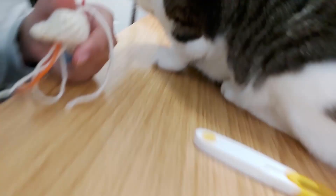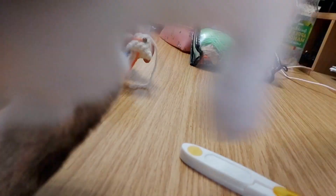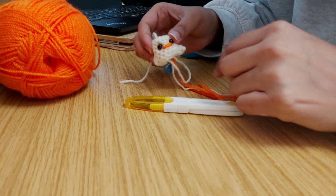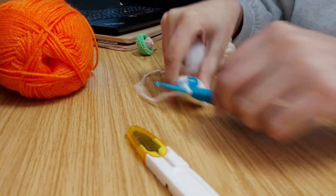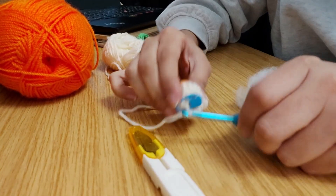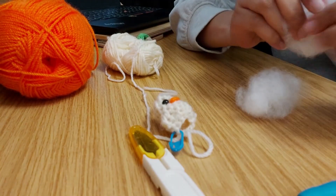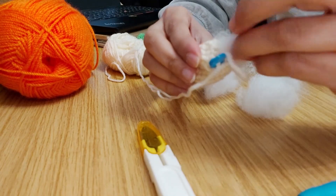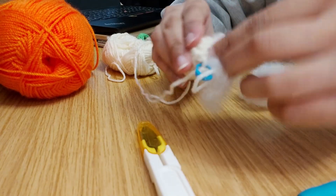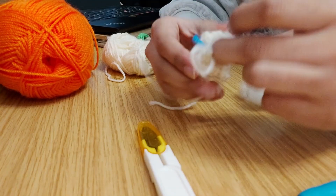This is what we've got going on so far — half of him is done. I'm at the stage now where I'm filling him. I really haven't done much off camera to be honest — just one more round. Let's fill the little ducky in, and then I assume we're on the closing stages. I still have to add some feet.